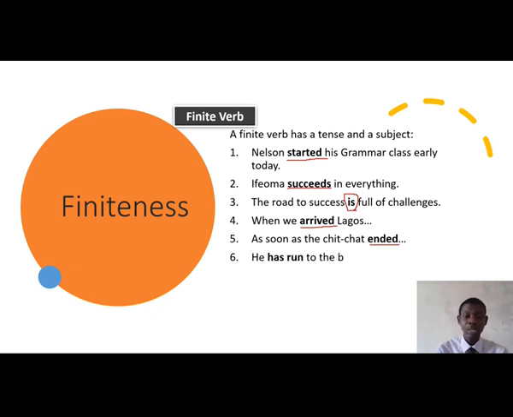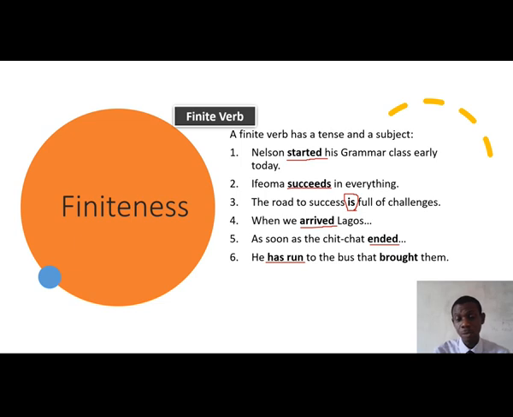Then finally, let's look at this. He has run to the bus that brought them. Here we have a verbal phrase. In a verbal phrase, we only need one verb, that is the auxiliary verb, to change according to subject and according to time. Okay, has is in present perfect tense. We can put it in past perfect by saying had. He had run to the bus that brought them. Has is changing. So what we have here is a finite verb, and moreover, we have the subject he.